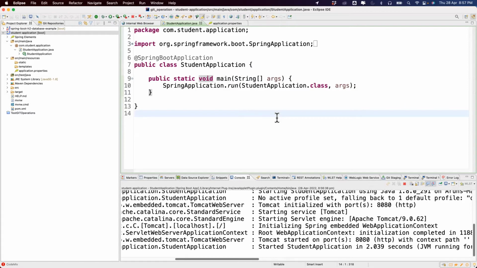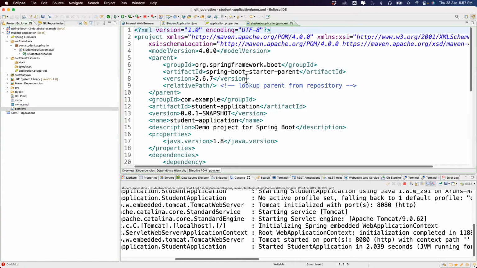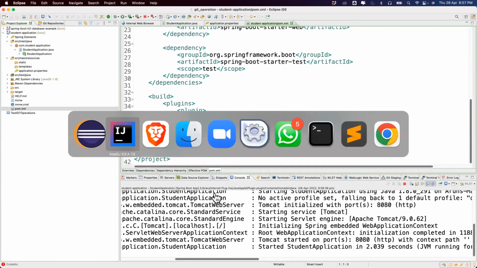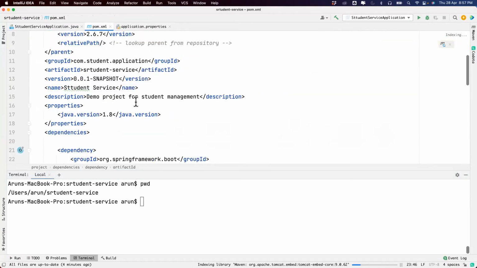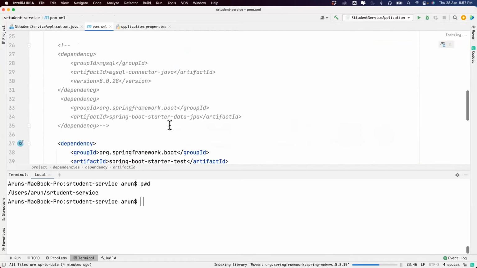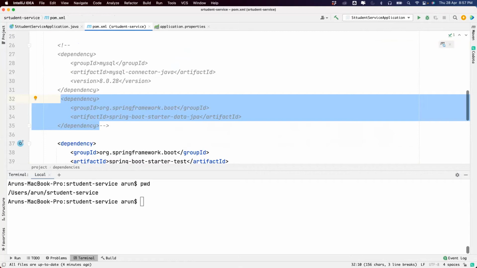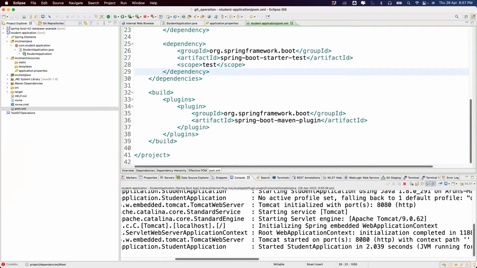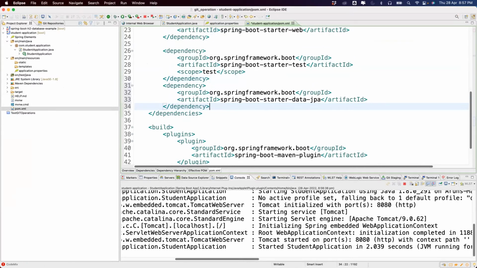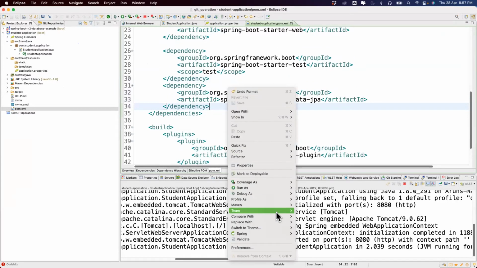Okay, so initially what we did is we tried to add the web and the JPA, both of them together, and it caused some issues. Now I'm going to add them manually. So we know what dependency needs to be added. It is already there in our pom.xml in our old file. So this is the one which we needed for JPA. Let's copy that, and I will go back and add this here. And once we did that, we have to do Maven update project.